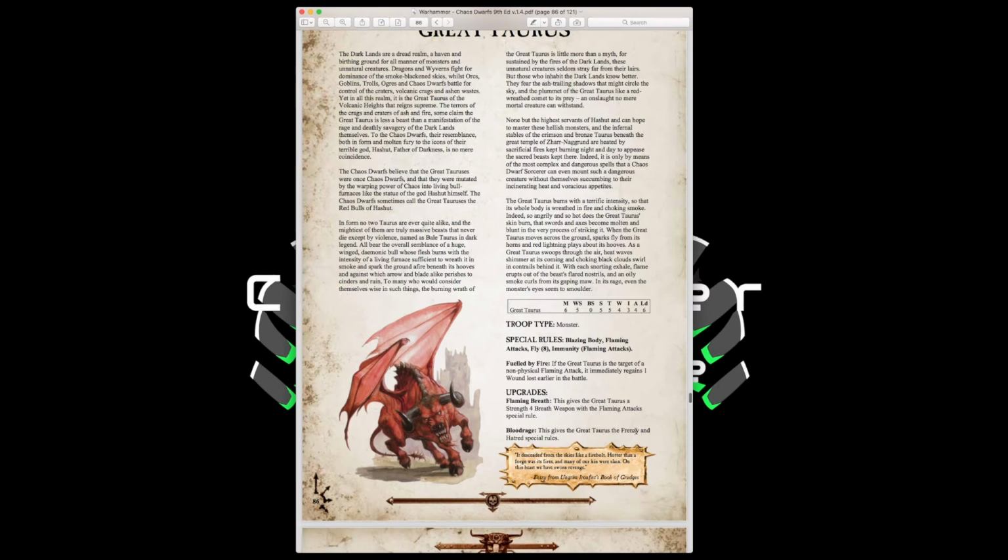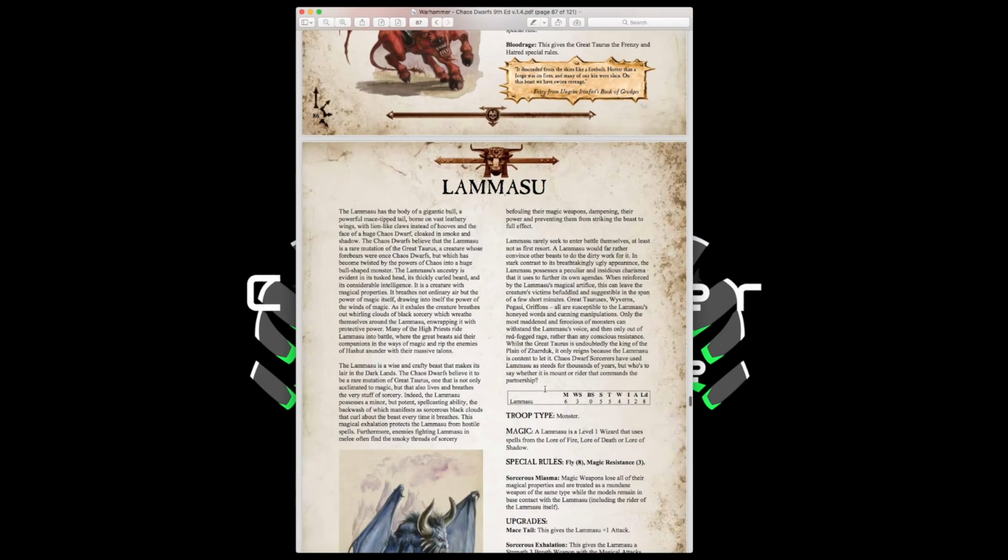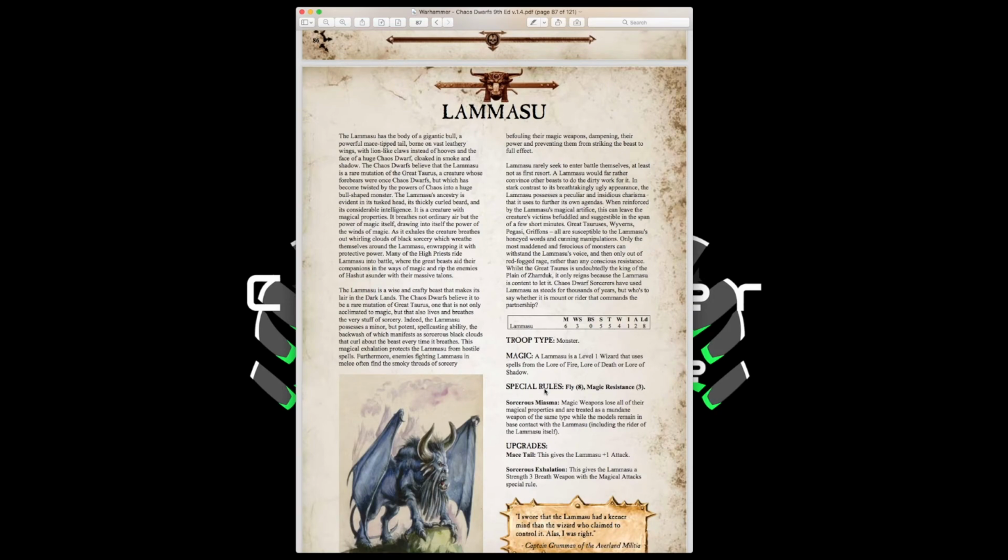This gives the Great Taurus the Frenzy and Hatred special rules. Yeah, you should put generals and stuff on top of this thing. Then we have the Lamassu. The Lamassu, yeah, that's actually supposed to be a Chaos Dwarf mutant creature.